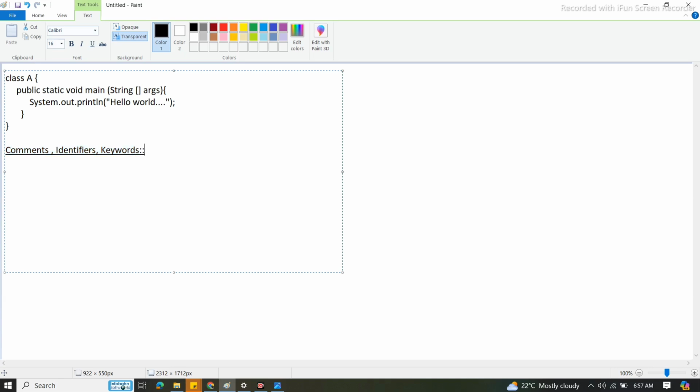Got it? So in this chapter we'll see what comments we can use for a program, why public is used in our program, why we are using static, why void main, and what is the requirement of all these words. That we are going to see in our comments, identifiers and keywords chapter.